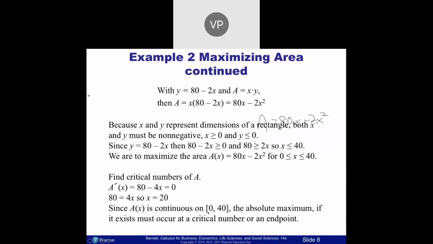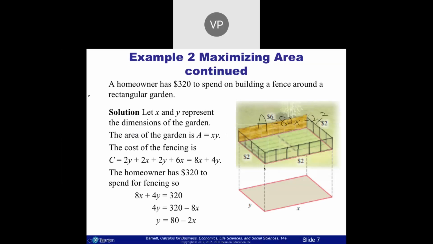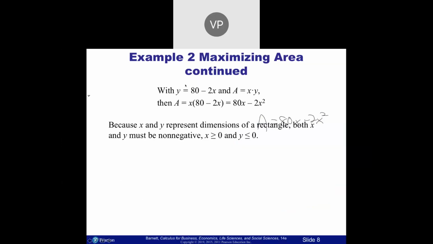Now, they brought up that x is between 0 and 40. That's what the stuff was that I skipped. It's not 100% necessary. It's good to know, but this is just defining parameters of x. We can't get x anything bigger than 40, because if you make it bigger than 40, it's essentially not going to be a possible rectangle. Go back to my rectangle here. If x is bigger than 40, 40 times 2 is 80, 40 times 6 is 240. That's going to be your $320 right there. So anything bigger than x being 40, we're going to overspend our budget right there. So that's how they got all this.